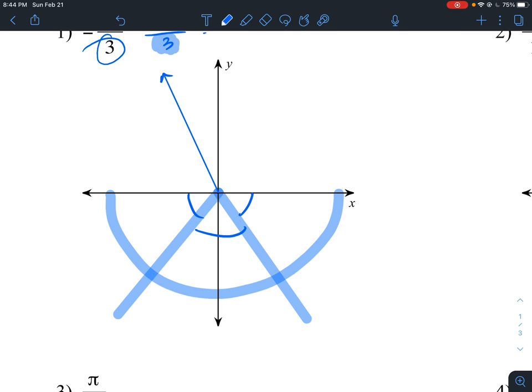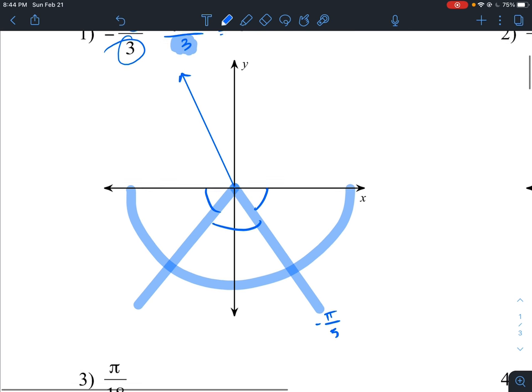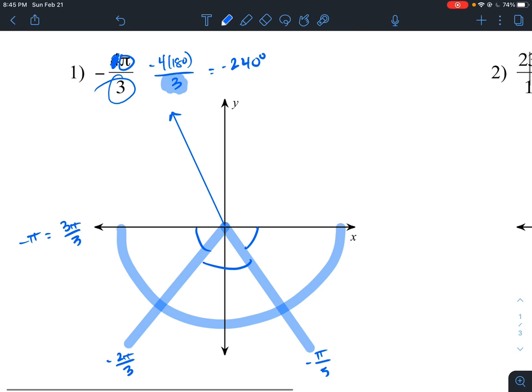So notice here that a third of pi would be pi over 3. Well, negative pi over 3, because I just went 1/3 of a pi measure. This one would be negative 2 pi divided by 3 because I went 1, 2. 2/3 of a pi circle. This would be 3 pi over 3, or just pi. Sorry, this would be negative pi. And then I went another pi thirds, which gives me 4. So this would be negative 4 pi divided by 3.